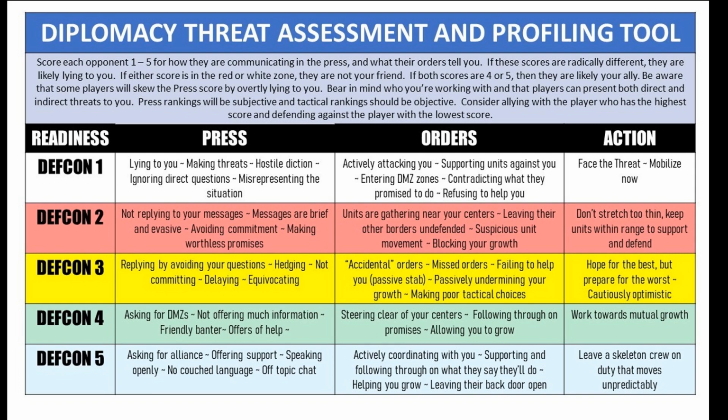Press rankings will be subjective. Tactical rankings should be absolutely objective. You'll also want to consider allying with the player who has the highest score, and you'll want to defend against the player with the lowest score. So if we look at the readiness, we've got DEFCONs 1 through 5.